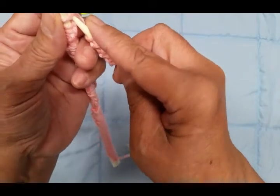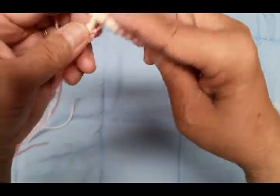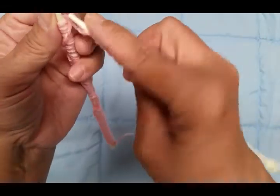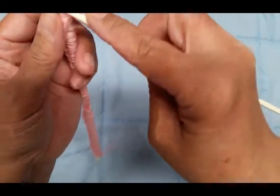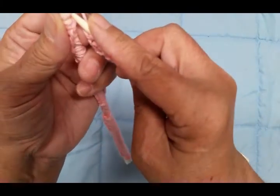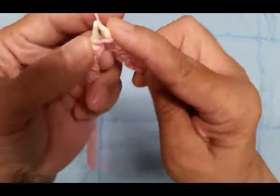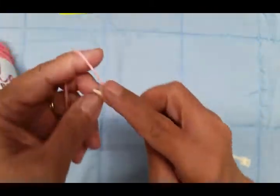Okay. Knit until I have 4 rows. It's 3 inches. Not pointed enough, this.